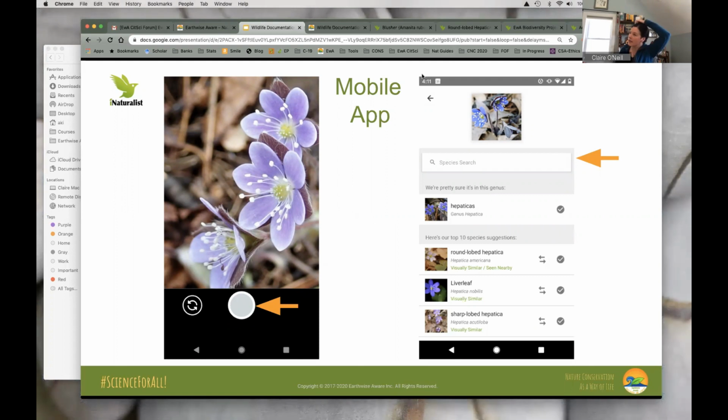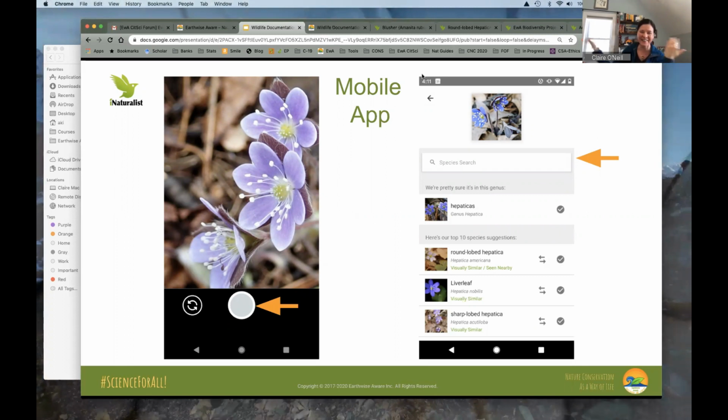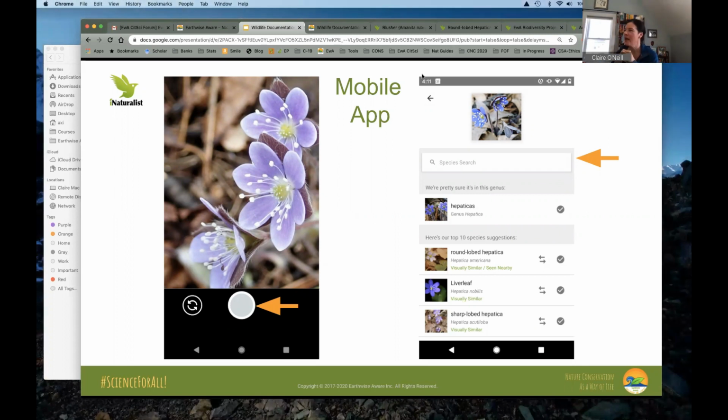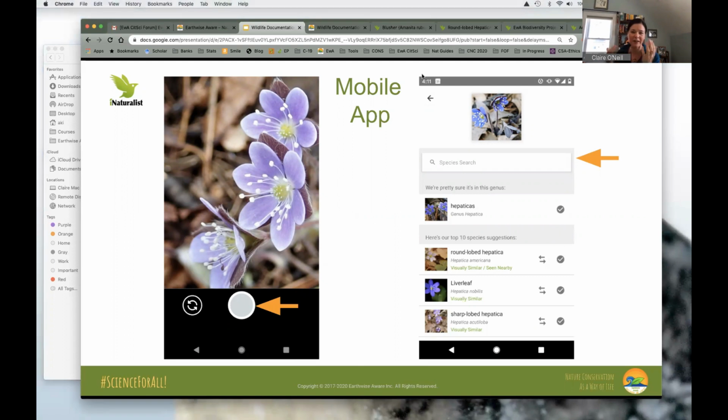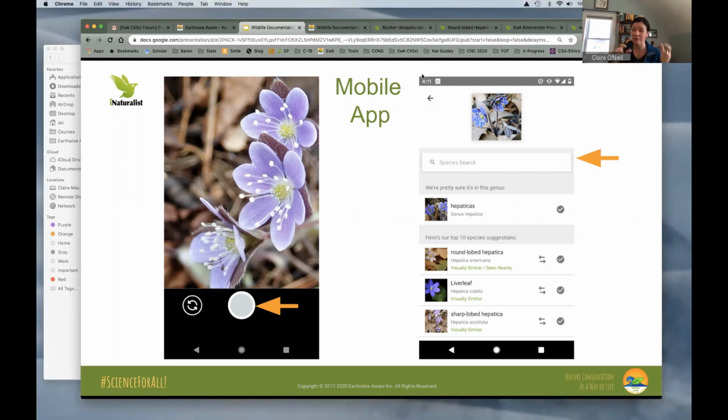So EwA has actually a nice set of slides about how to upload on an iPhone. Phone to phone is slightly different. I've noticed that because sometimes I get lost when we have people in our group and they show me an iPhone, and I'm like, okay, what is the equivalent to upload, to obscure the location, etc.